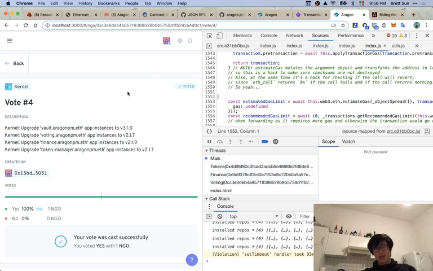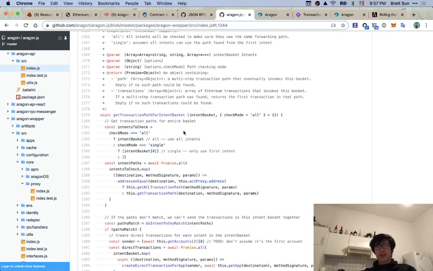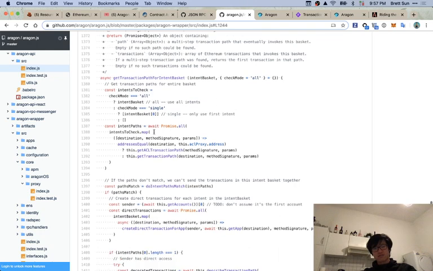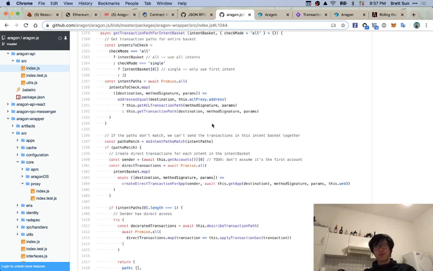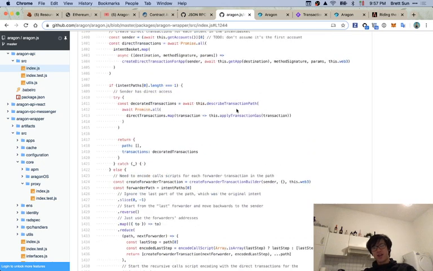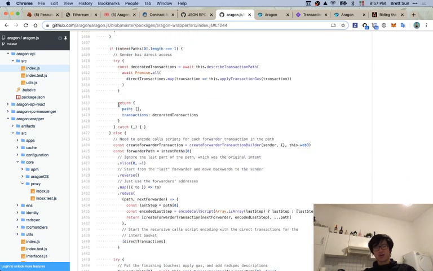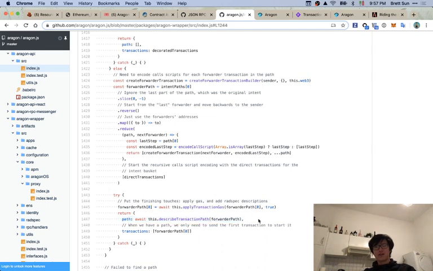This works very well for updating organizations because you'll see all of these are the same. They all do the same or similar things on the kernel, so there shouldn't be any weird permissions that arise between them. Effectively we say, okay, there are multiple actions in this basket, go check whether that's possible. Once you've checked either all of them or just one, double check that they all line up and are using the same forwarders. If they do, that's this part here, do intent paths match, we just return an encoded version of the path. This is really just transaction pathing with multiple individual transactions in the EVM script at the end.